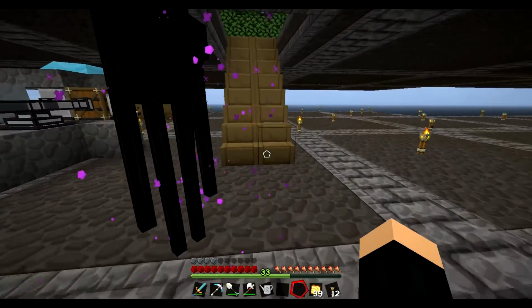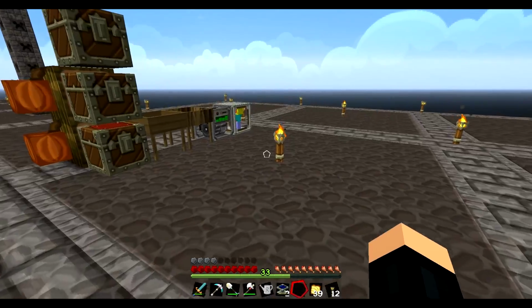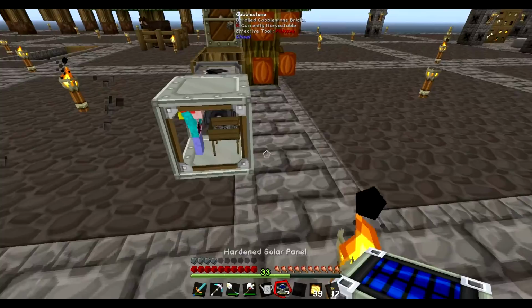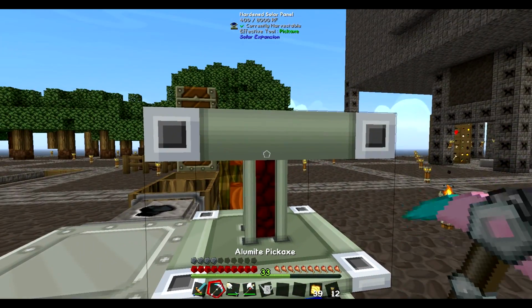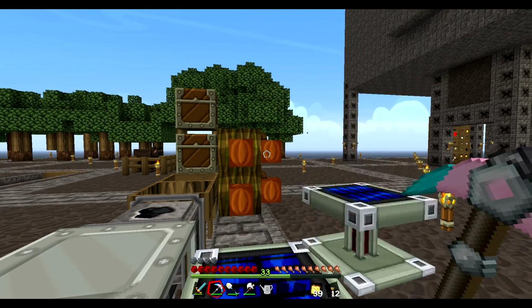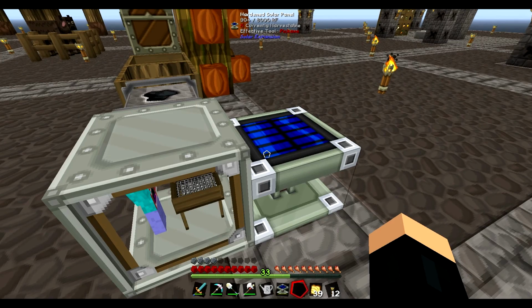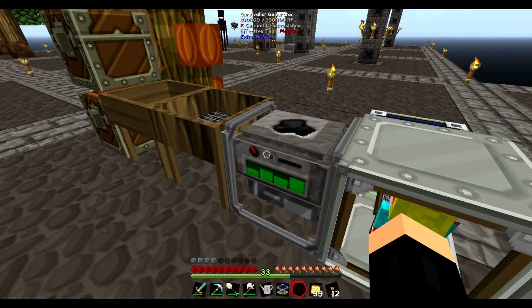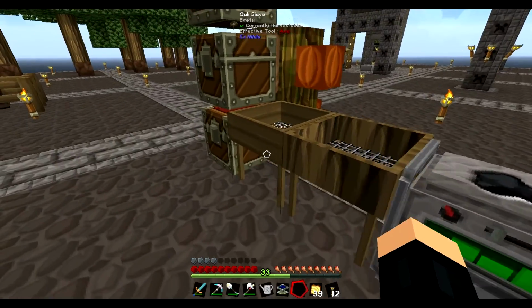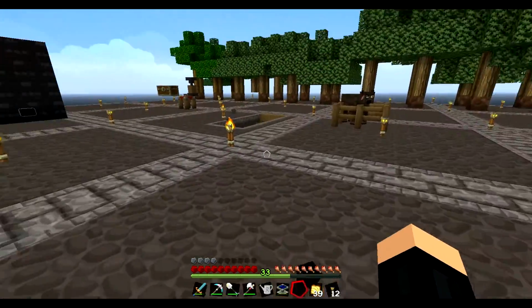So as you can see, I've been farming a lot of tofu. So like this, and this one should be... Oh, not like that. This one should be outputting to the side here, I would say. So this one should be possible to just do like this and start this one up.